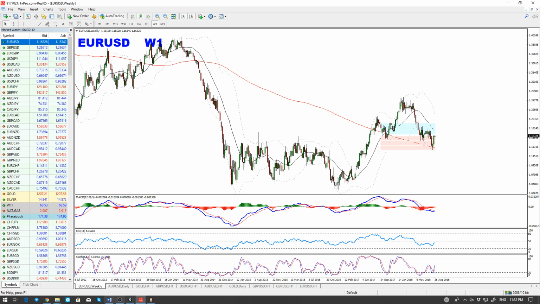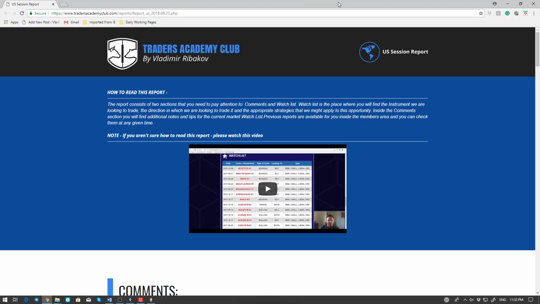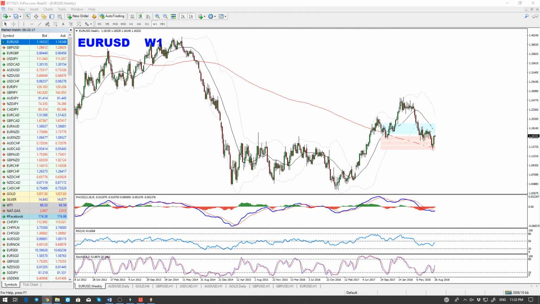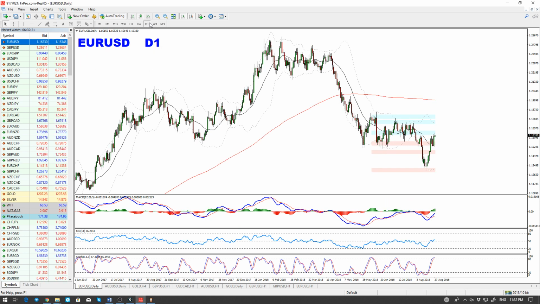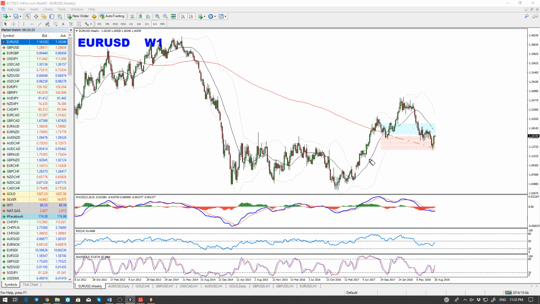So let's begin. We go over the report, all the pairs. We start with the European pairs, the euro dollar, which we have been bullish on since the previous week. The idea here is very simple. That's the current cycle we have: triple, double, false break. Bullish divergence is in place, or our expectations, at least as for now, are bullish. How long will that last? Maybe it's going to be in a range, or maybe a two week correction, or maybe a new high. We don't know at this stage.